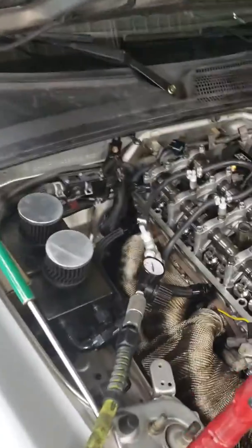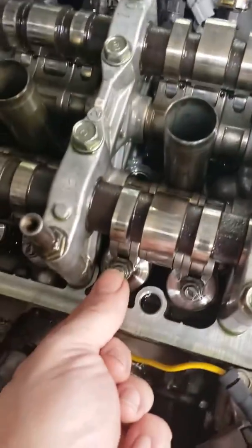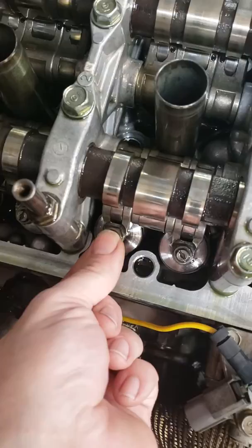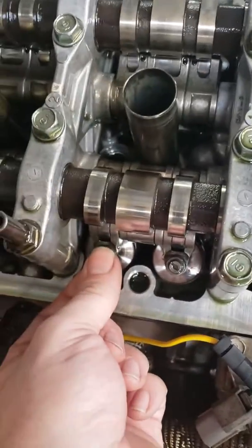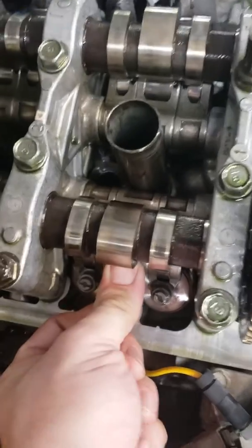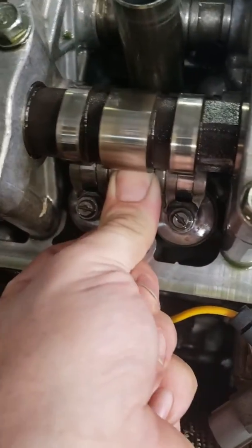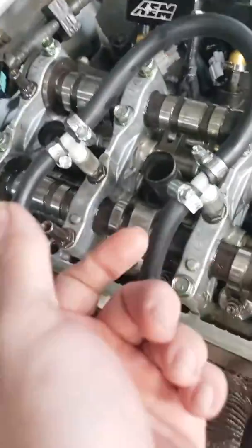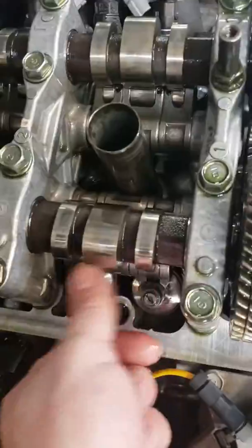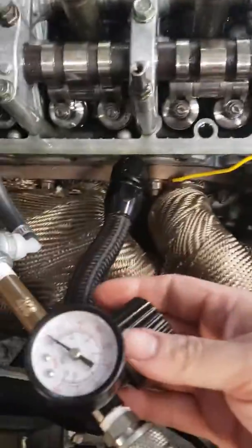So what they tell you is that whenever you supply 45 psi of air, these should lock in, and whenever you jiggle that, it should jiggle all three of these, or they should at least be locked. Alternatively, you could press down on the middle one and get it to deflect, and it should be grabbing, because once you have that much pressure going through these cams, it should make this all lock in. We're going to test it real quick for the hell of it.